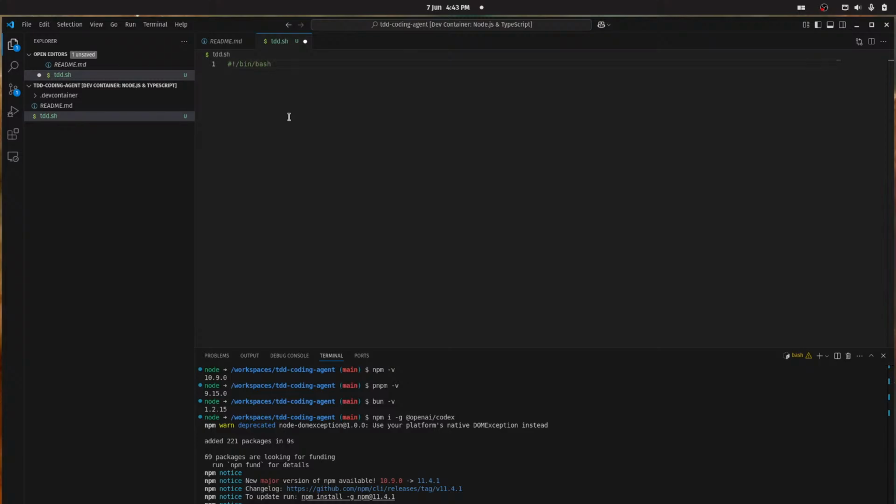Bash, let's be optimistic, or probably should do something like env bash, but I think this is enough. Then chmod plus x TDD. Okay, echo hello world, yeah.